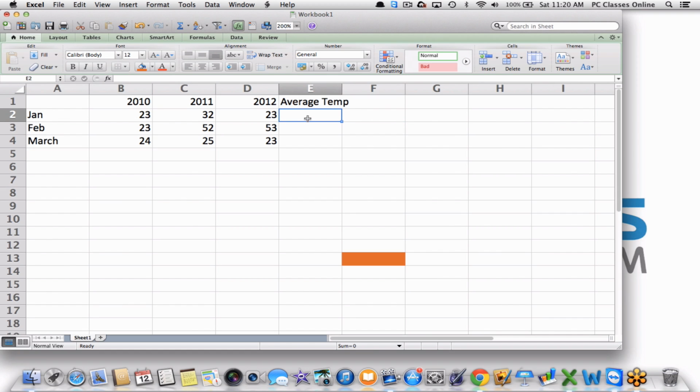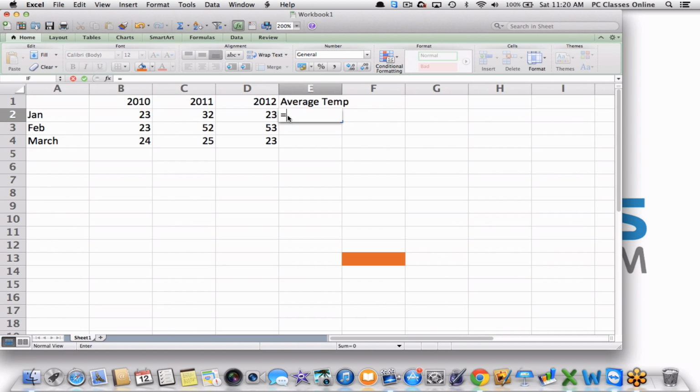For January, here is how you always start a function. You always start it by tapping the equals key. For many of you, that's going to be right next to the delete key. At least for Mac users, it's at the top right of your keyboard, but technically it's the same for PC users too. When you hit the equals key, you're telling the computer you want to do some sort of function.